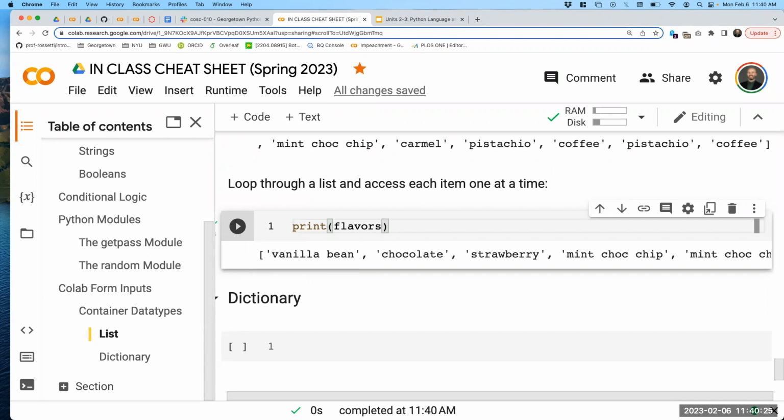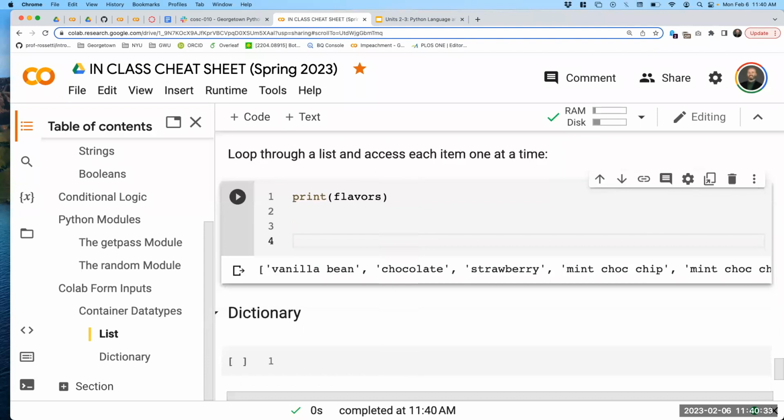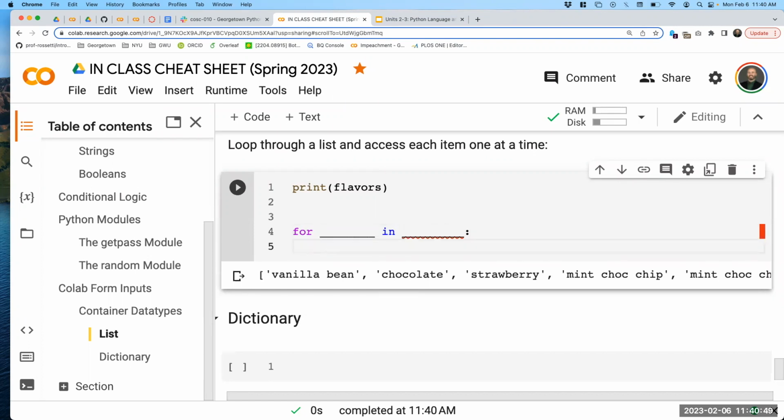I'd like to introduce to you the concept of a loop. In Python, in order to do a loop, we have a special kind of construction using the word for. So we say for some item, I'm just using a placeholder here, in our existing list of items, colon, enter, indent, do something with that item.